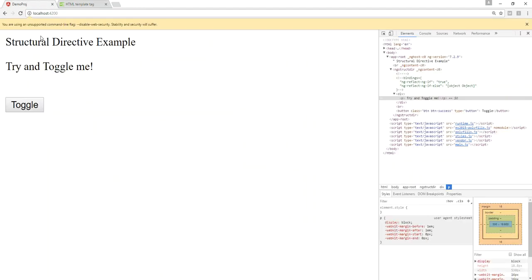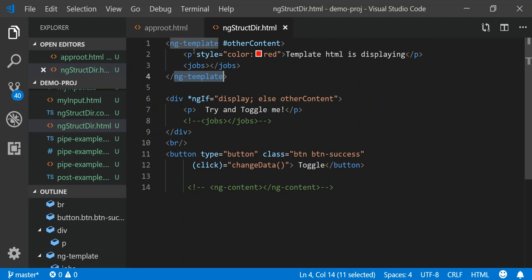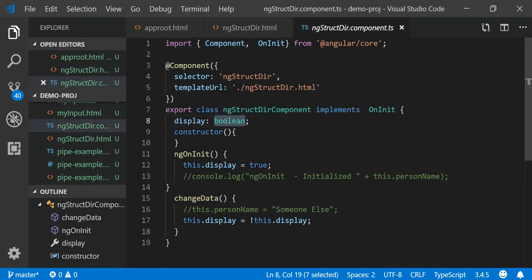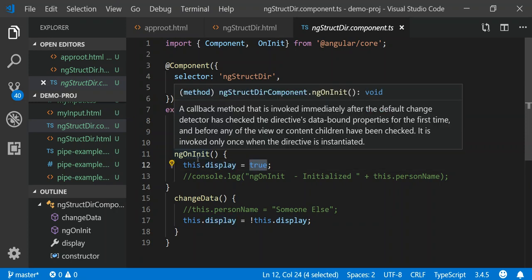Now, what we do in Angular is that they have their own implementation of this template tag, and they call it ngtemplate. The way that you use it on the front end is with a structural directive. Let's say I have this div here, and I have a Boolean value coming from the component code, which I've declared as true on ngOnInit in the lifecycle event.